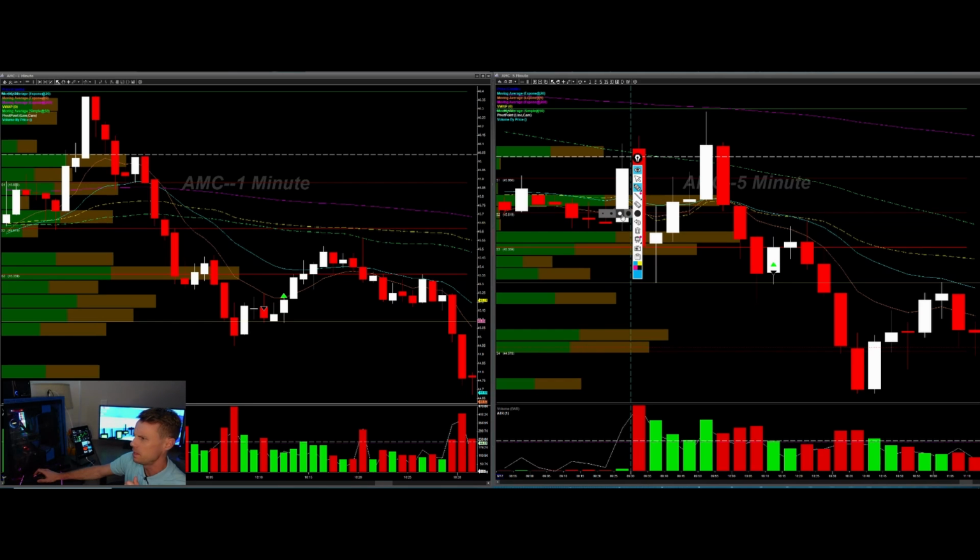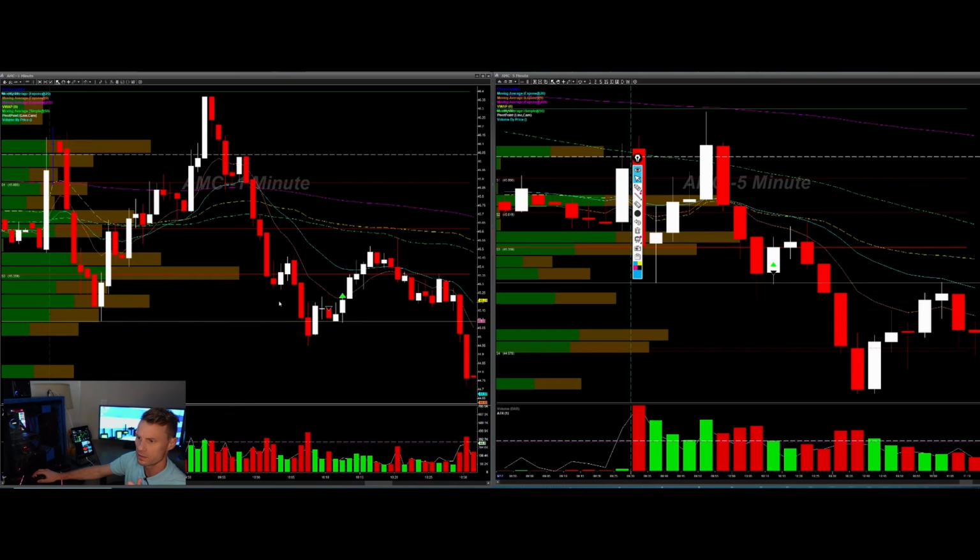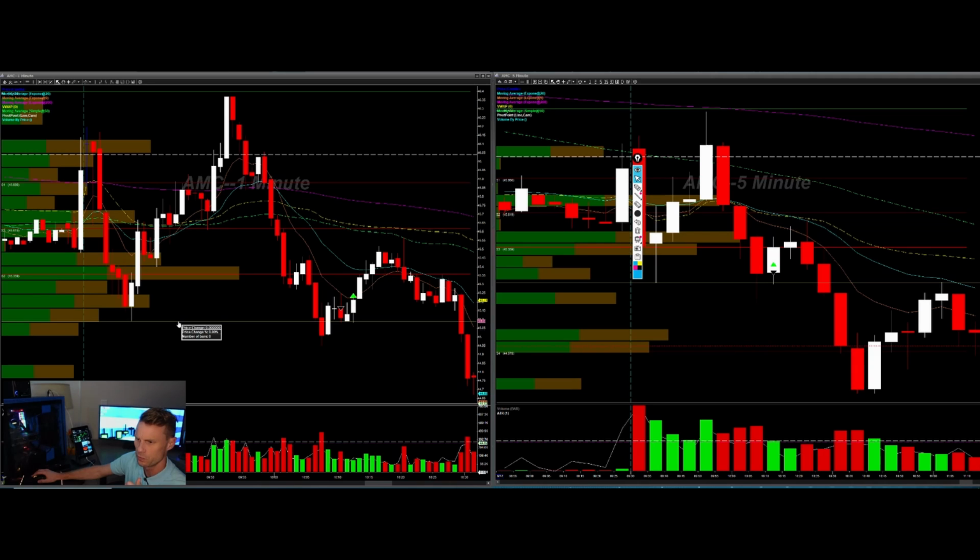The initial low of day is this yellow line right here that I drew, which was right around 45.09. So it was based off of this candle, and then as I watched AMC come back down, you can see right here at around 10:06, 10:07, it touched that line exactly one more time right to the penny, which happened here, and then it broke below.